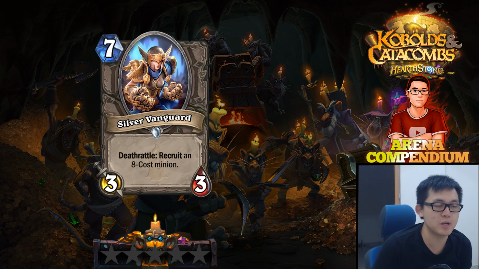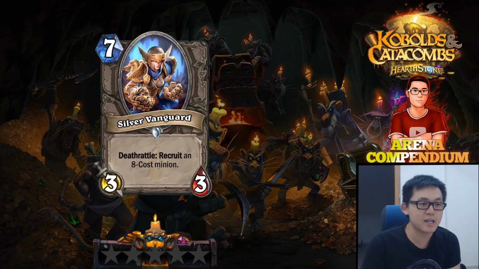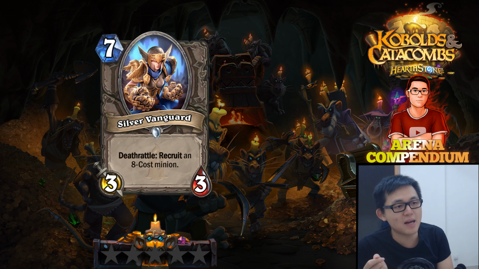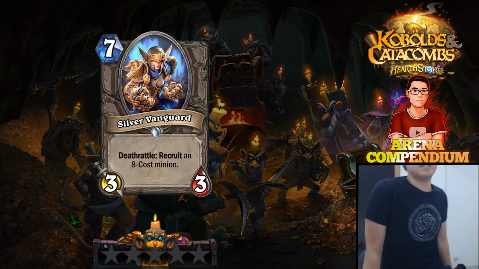7 mana 3/3. When she dies, you get an 8-cost minion. This is just garbage, right? Like if you have only one 8-cost minion in your entire deck, there's a 50% chance that this does not work because you're gonna draw the 8-cost before you draw this. And that's if you have one. Right? And it's a 7 mana 3/3. So you're just basically playing an 8-drop for 7 mana because the 3/3 doesn't really do much. That is just garbage. It's 0 stars.